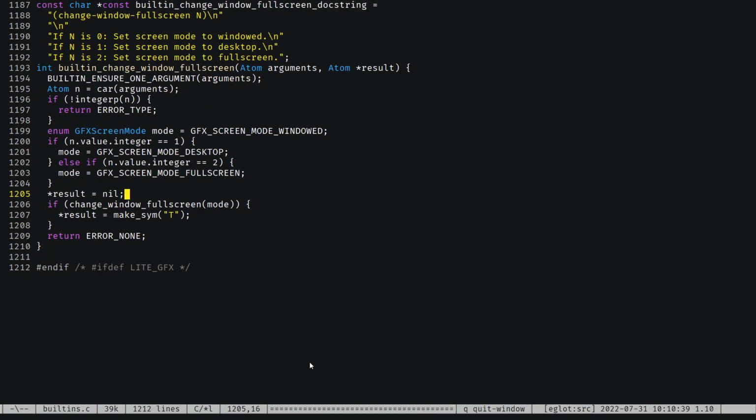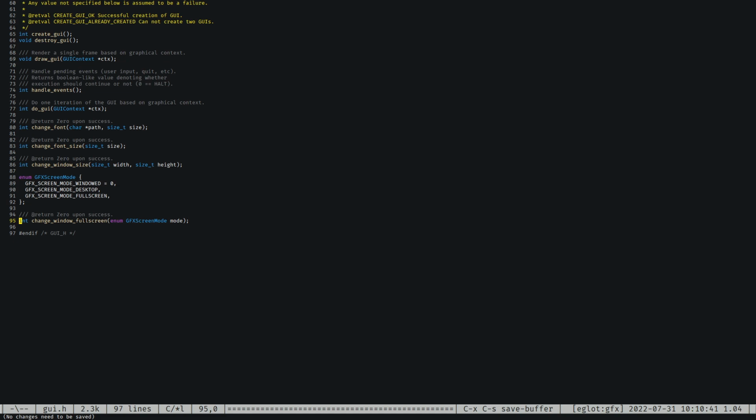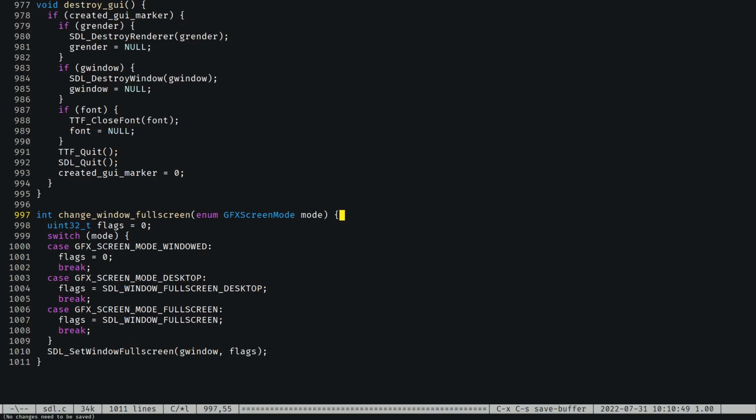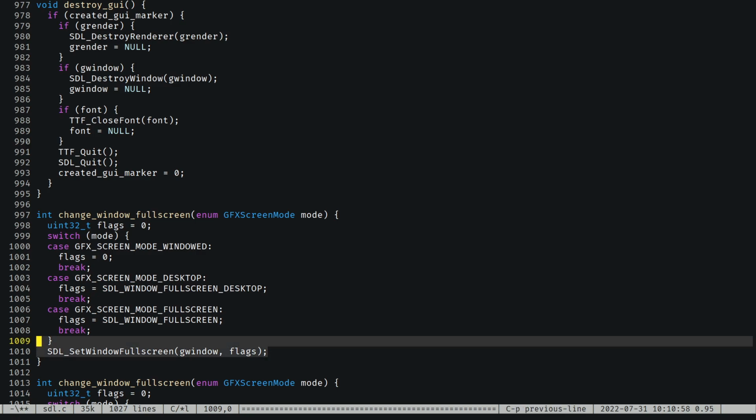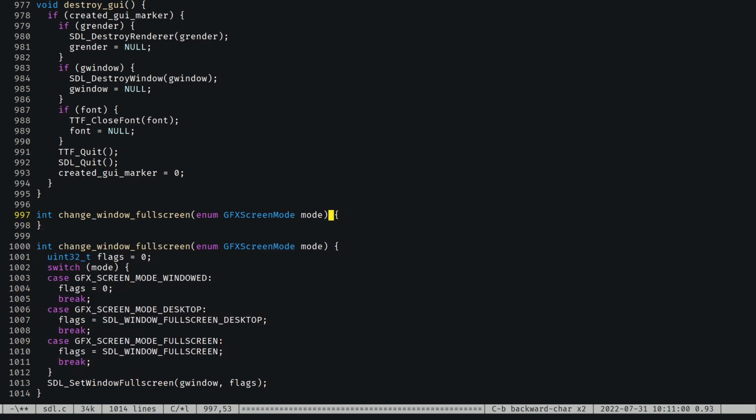Undefined reference to change window size. It's right here. Did I never? Oh, I never implemented that. Haha. So basically all I have to do is set window size. It's not going to be rocket science.